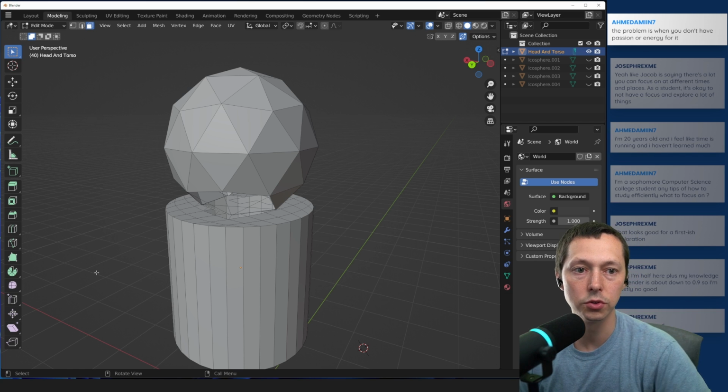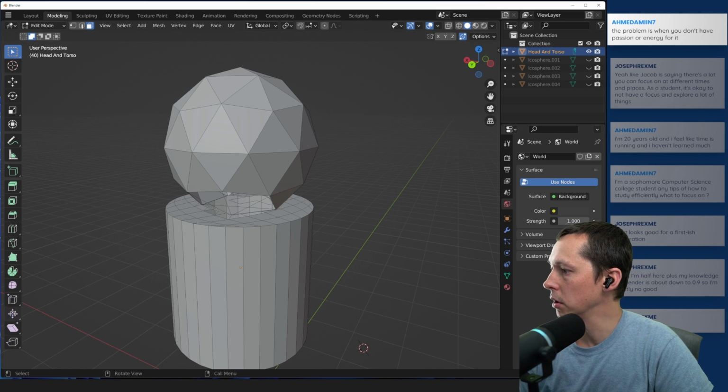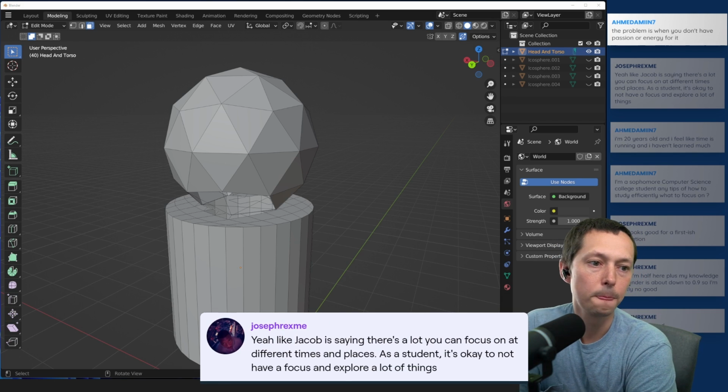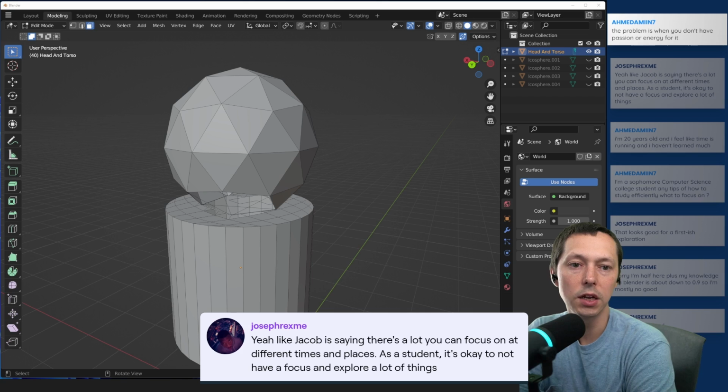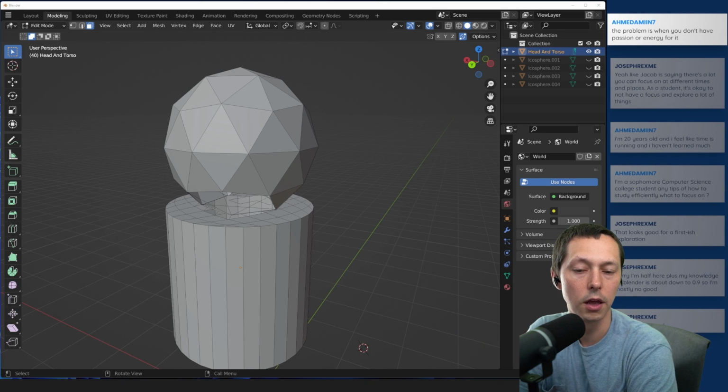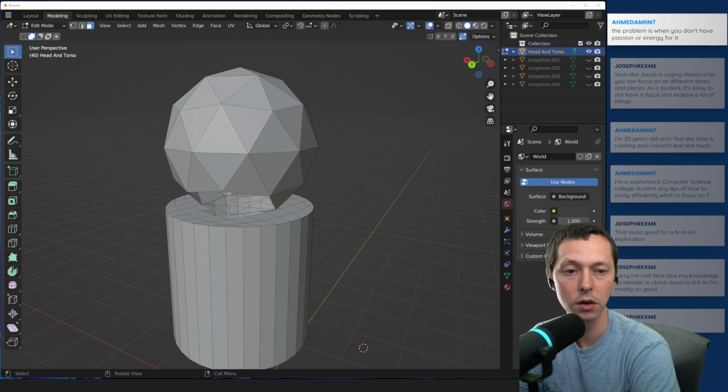And then, as Joseph said, this is worth highlighting: deciding what you want to focus on. There's many variables that go into it, and your focus is probably going to change over time. So I would be less worried about the thing that you're focusing on and, like Joseph was saying, explore things that you're interested in.